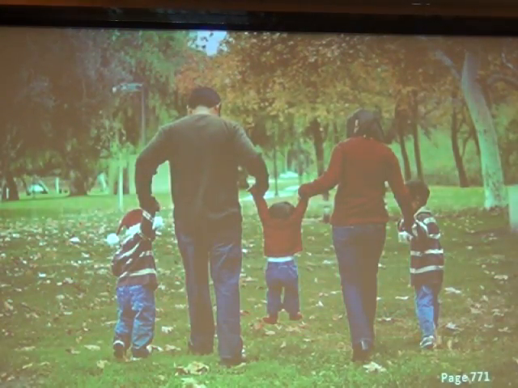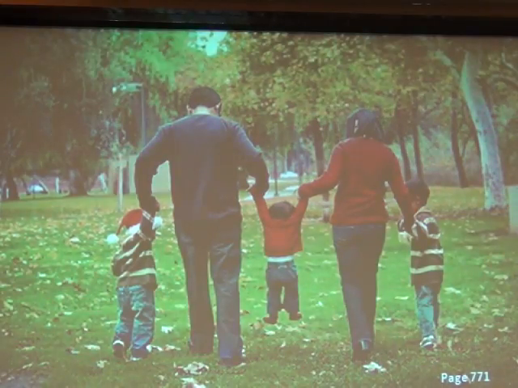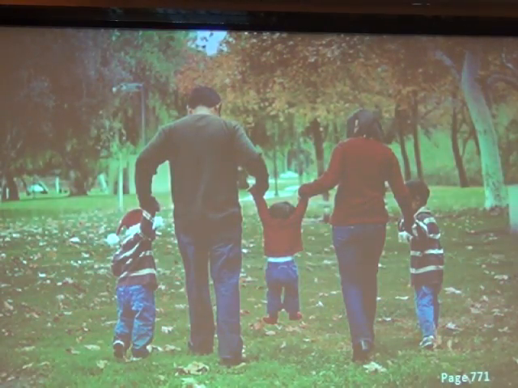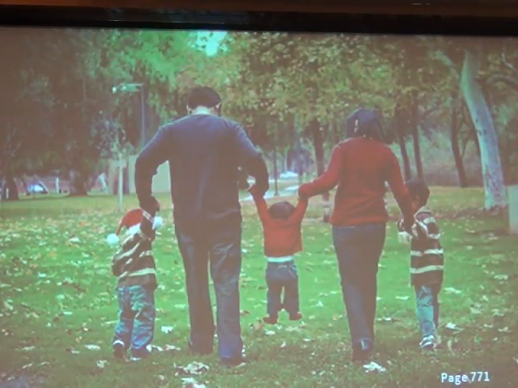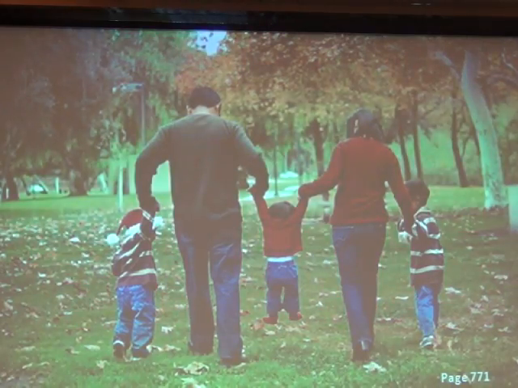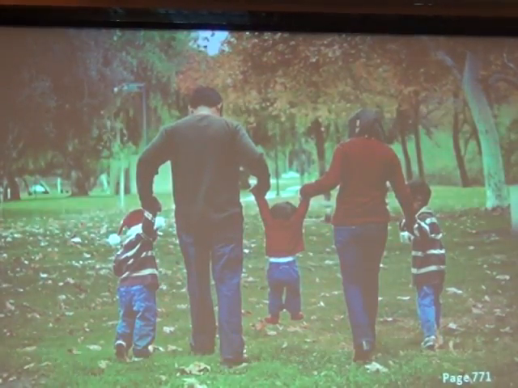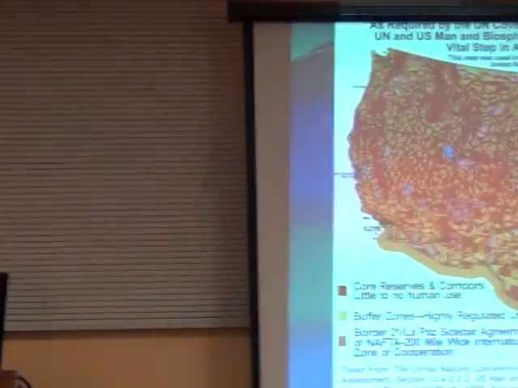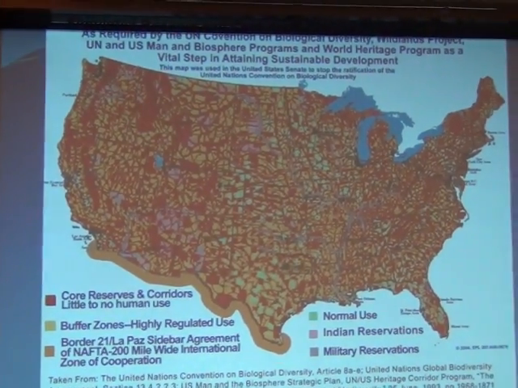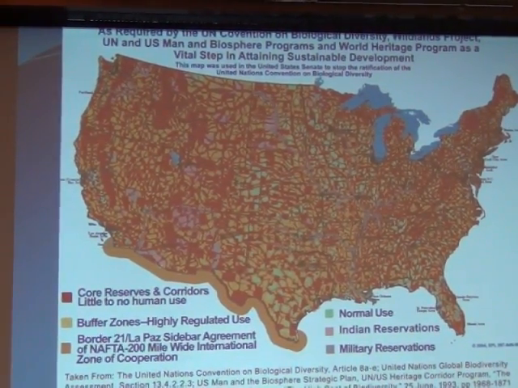According to this book, the planet will only support about 1 billion people. Anybody know how many people are on the planet right now? About 7 billion. 6 out of every 7 of us are in real deep trouble if this guy ever gets his way. And of course the United States, if this becomes reality, would look like this.